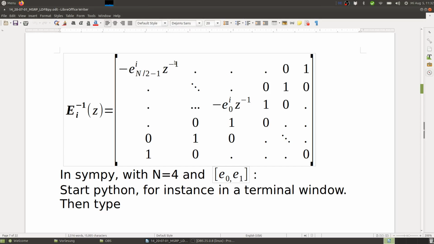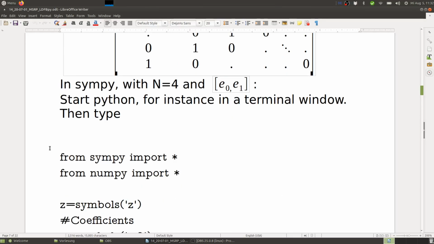So here you can see, since it's still z to the minus 1, it is still a causal matrix. So we don't need any additional delay to make it causal. But we still have this z to the minus 1, which means we get a higher order polynomial if we multiply it with the rest. Right? So we increase the order to get longer polynomials, longer filters, but we don't need to increase the delay because it's already causal. So it's actually quite nice.